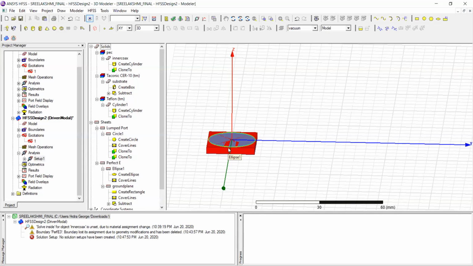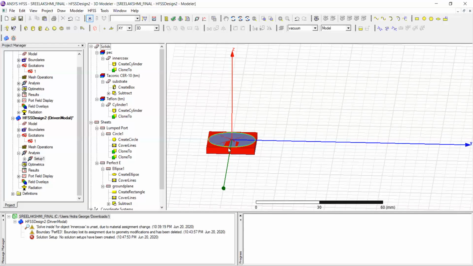That means the electric field should be exactly perpendicular to the magnetic field. Then only we will get the correct result. That will happen after some distance, like after a distance of lambda by 2 or 2D square by lambda, we will say. D is the greatest dimension of the antenna.